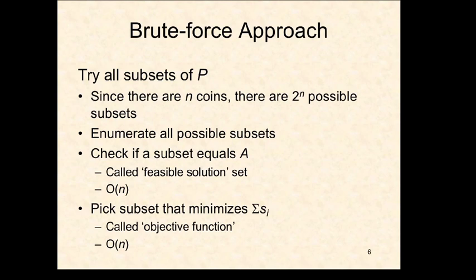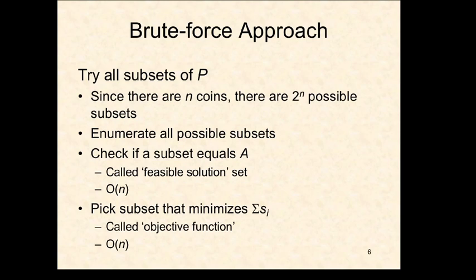So the brute force approach would be, okay, I've got n coins in my drawer. For every coin, every dime, every penny, every nickel, every copy of every coin, I can decide to take that particular dime or not take it. And because I can take or not take every one of those coins, there are 2 to the n possible ways to make a set of change.